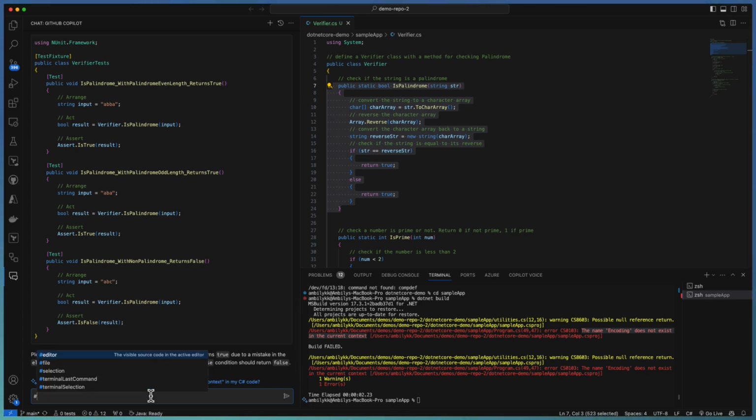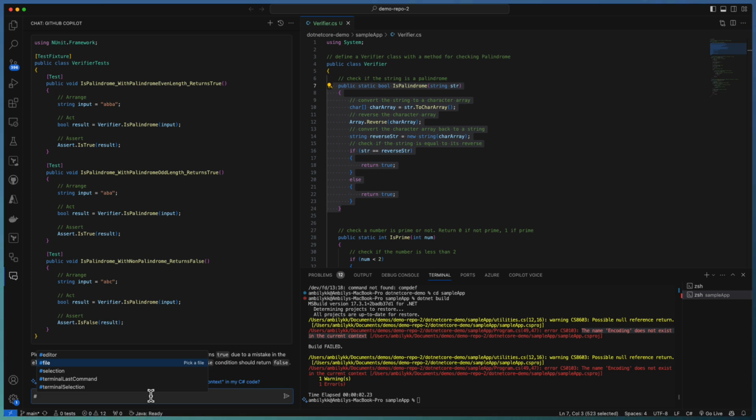These are the context variables available right now. The editor, which captures the visible area of your editor. Currently is palindrome and is prime are available. That is what is explained by editor. And file can be used for picking any file in your project and asking different questions.